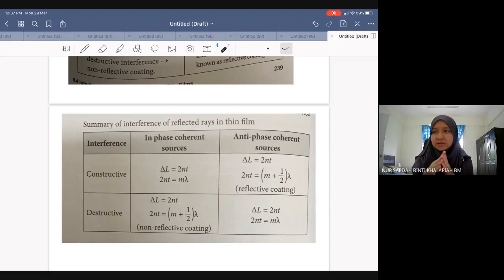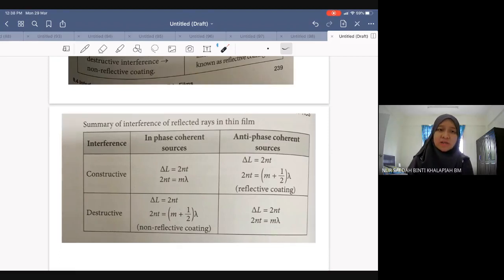So glass solar panel kita tu kita akan coatkan dia dengan non-reflective coating, so that majority of the light akan masuk ke dalam solar panel kita. So that is non-reflection. Kita tak nak banyak sangat light yang dipantulkan keluar. Kalau pantul keluar so rugilah. Kita kan nak kumpul cahaya, energy of cahaya tersebut. So solar panel is an example of non-reflective coating.